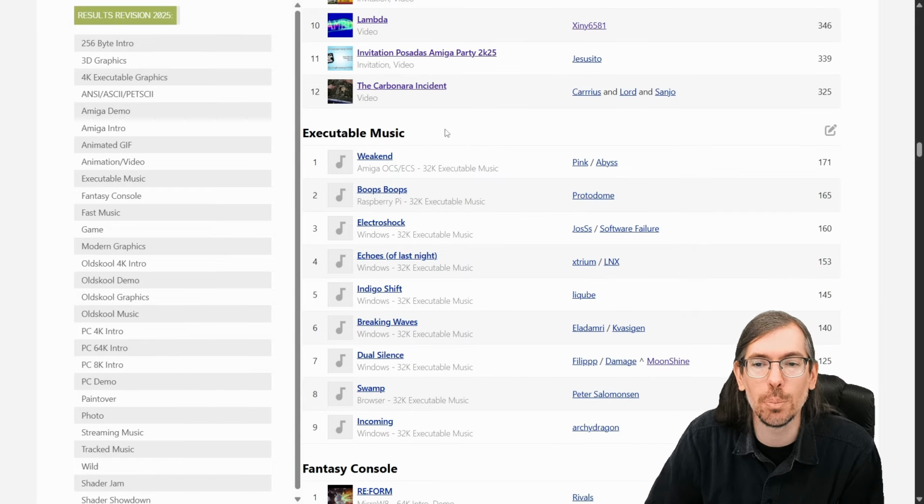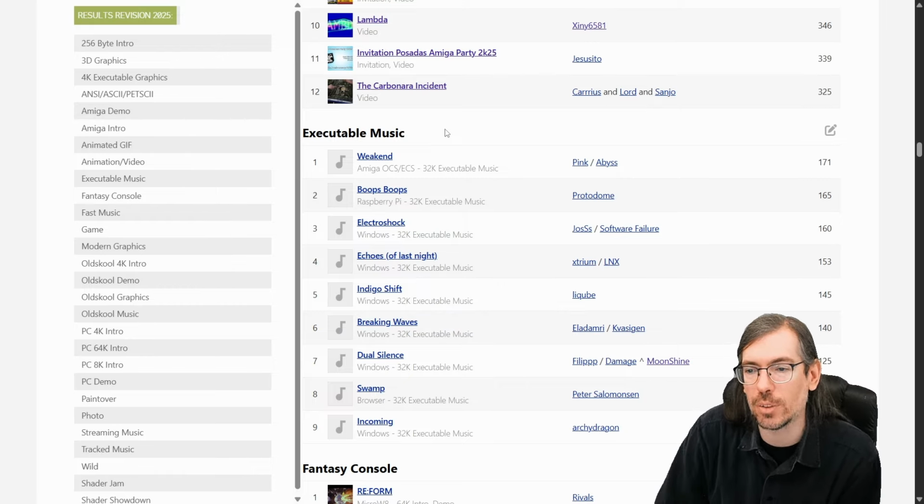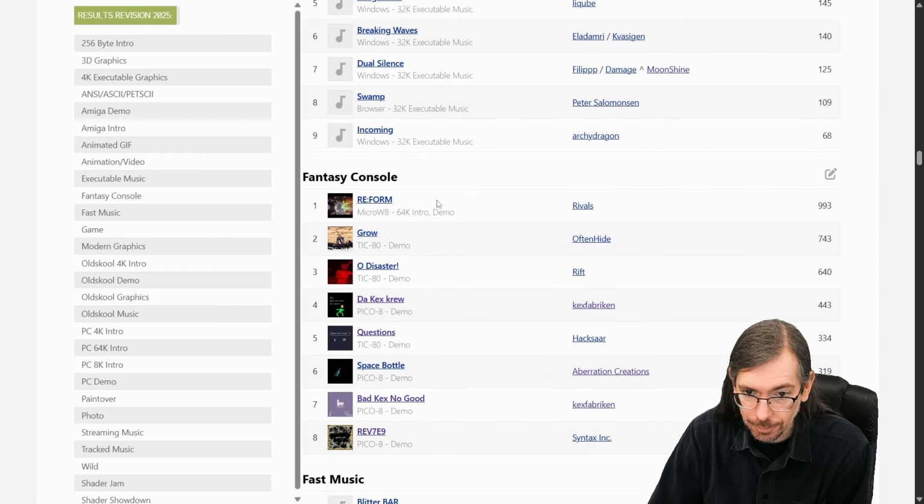Then we had the Executable music competition that was won by Pink of Abyss with a new version of their pre-tracker. Weekend is the name of the track that won that one.